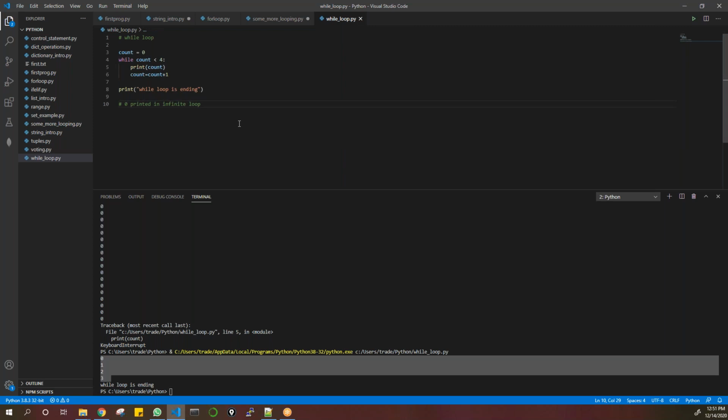Yes, Ankit. Okay, let me ask you a quick question. Can I change this to anything else other than an integer? Let me take a basic example: list x equal to a list. Now I'm saying while list x is less than 4, print list x. All I'm trying to do is print all the elements of my list which are less than 4. Do you think this will work? I'm going to put this in a comment.